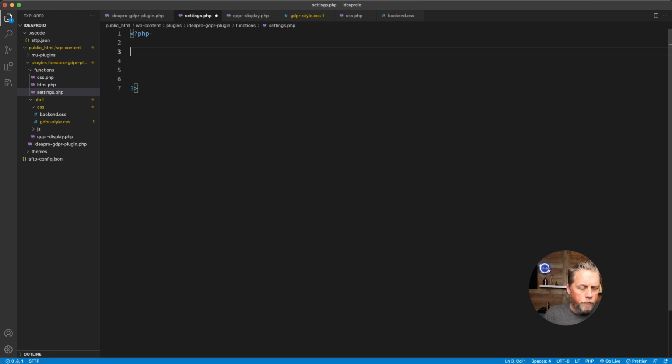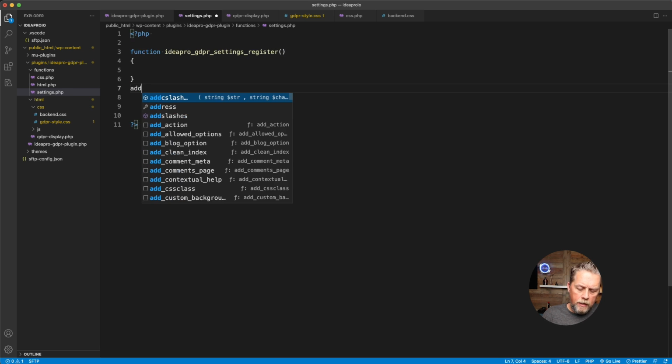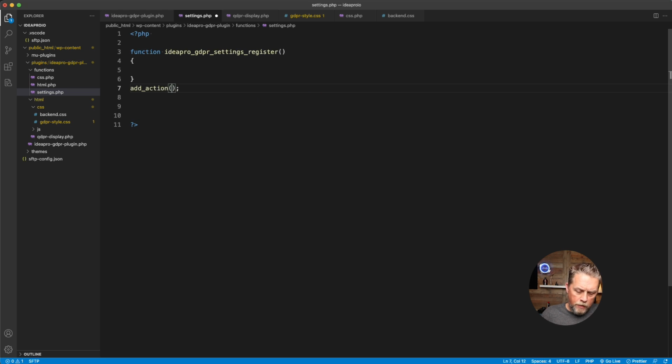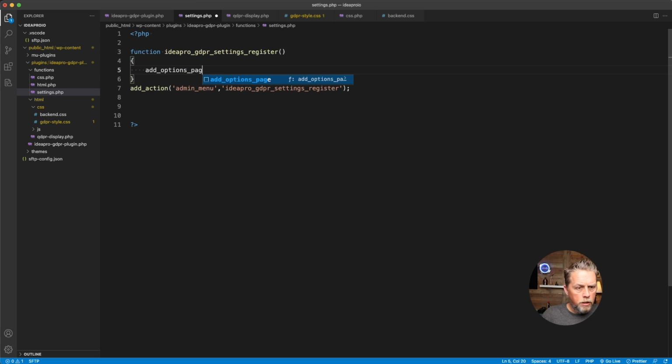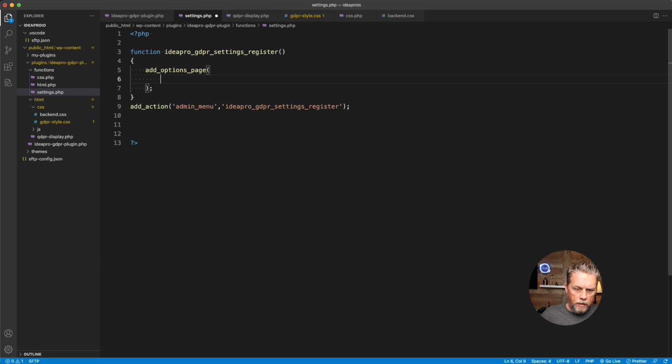Okay, so we're going to create a function, and that function is going to be ideapro_gdpr_settings_register. All right. And then under here, we're going to do an add_action, and that is going to be admin_menu. And the second one is going to be our callback here. And then inside of here, we're going to say add_options_page.